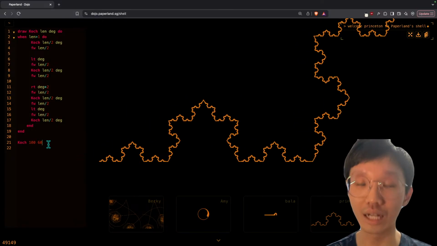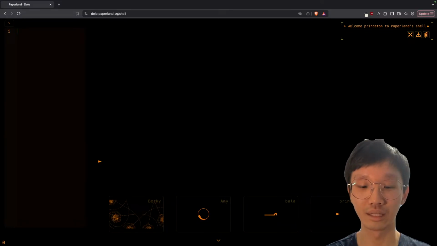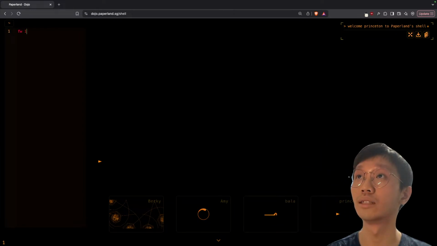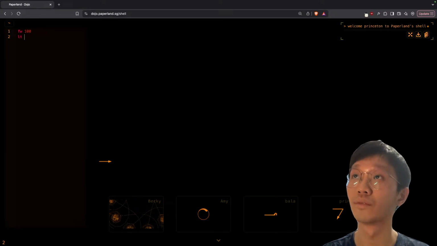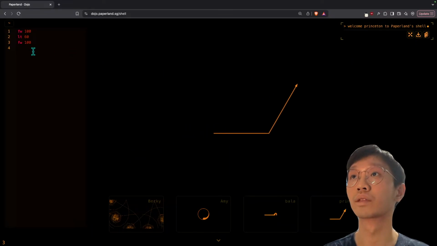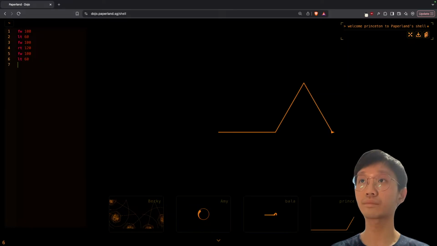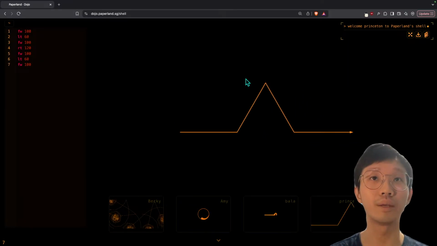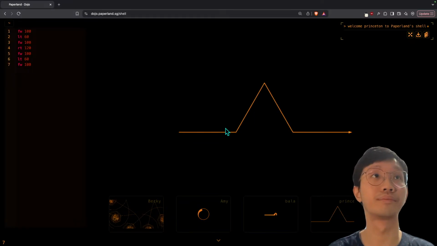So we're gonna start off by making a new shape like this. Let's make a triangle for now. How do you make a triangle? Try to follow along for this. Oh, we don't have to make a triangle. I want you guys to make this particular shape here. Can you guys try to follow along and make this shape?